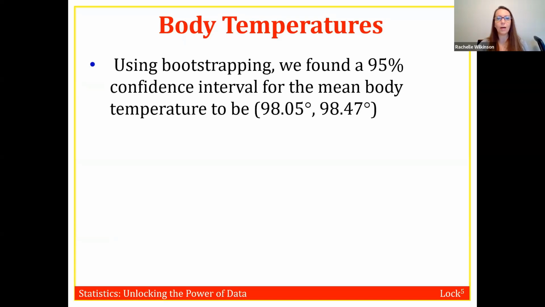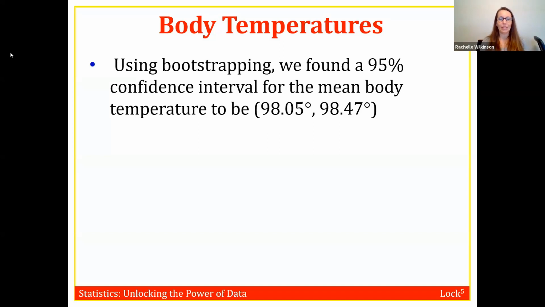Now, thinking about your life, my whole life, I've always heard about the normal body temperature. What have you always heard? Oh, normal body temperature is this. Maybe it's just my whole life because I'm old, but maybe some of the other old people out there can tell me what they've heard their whole life. All right, thank you, other people. And not even all of you are old, so none of you are old. I'm older than all of you, so all is well.